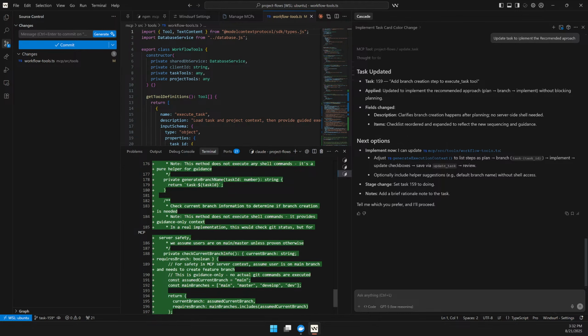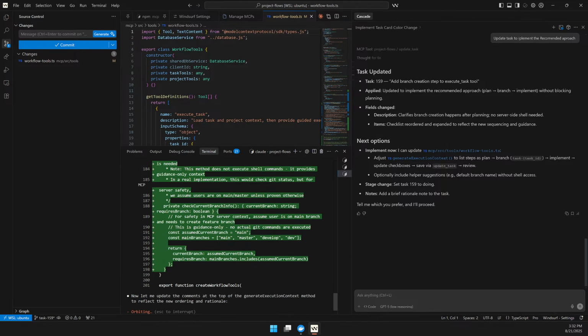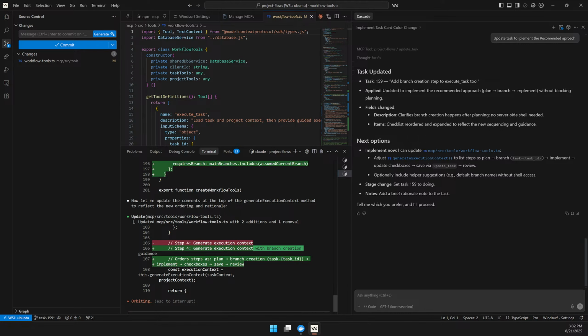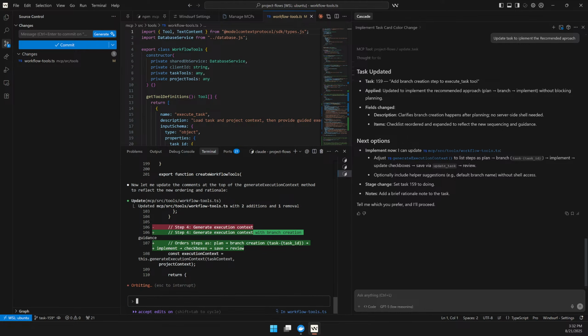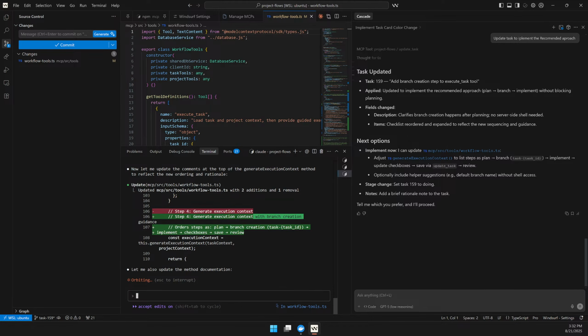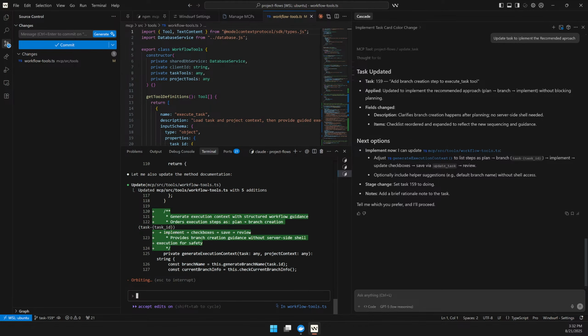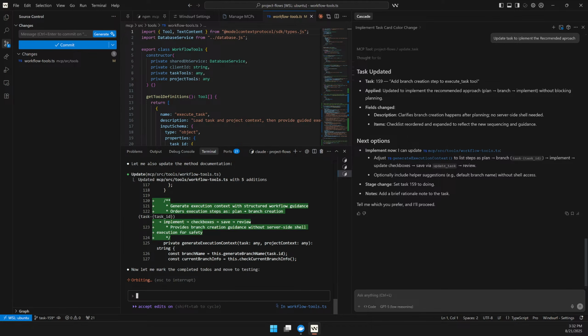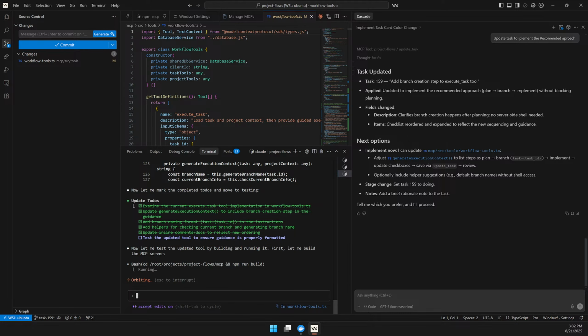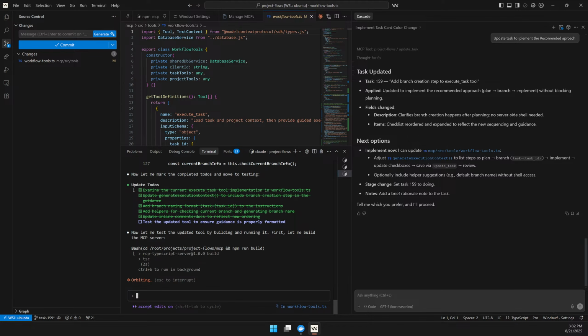That's interesting. So definitely add some rules to make sure we're not in like main, master, dev or something like that, which is quite good as well.